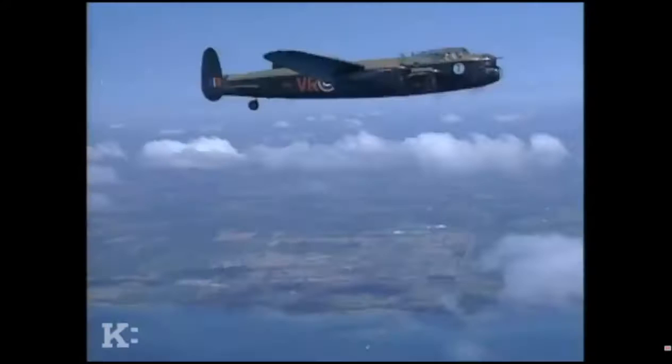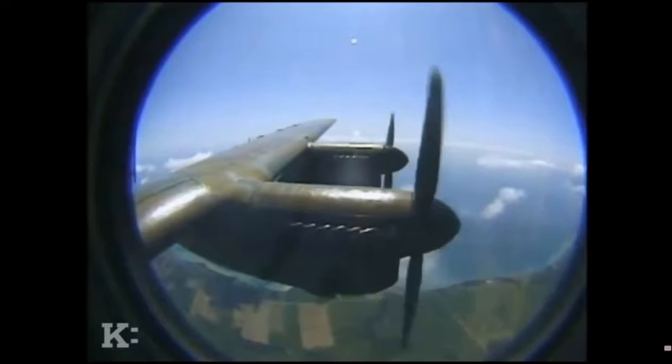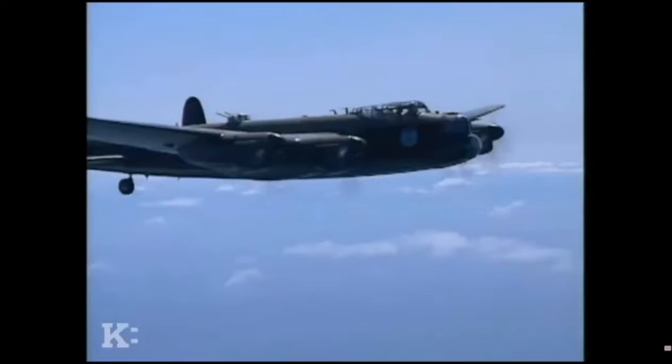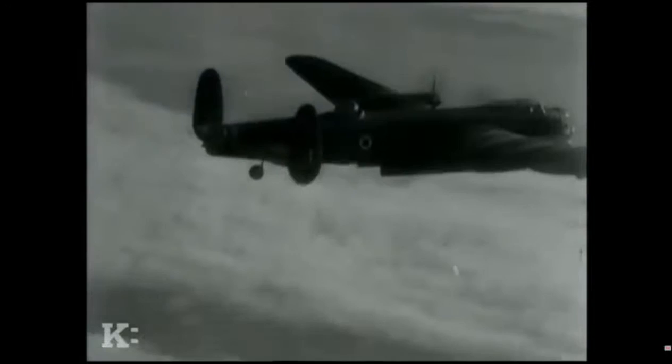The bomber stream was a resounding tactical success. The growing Allied industrial power also began to play a significant role. The large four-engined bombers like the Halifax and the Lancaster were beginning to be issued to the RCAF's Number Six Group, established as part of Bomber Command in the north of England. Both the British and the Germans knew they could create an electronic storm of false radar signals by dropping small strips of tinfoil — the metal foil was called Window — but both delayed using it for fear of revealing the secret to the other side.